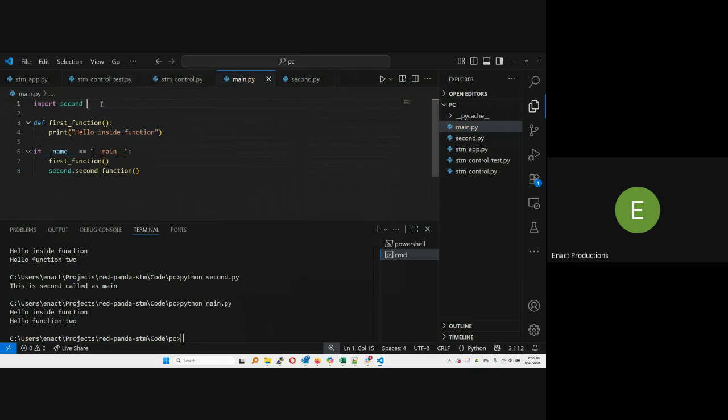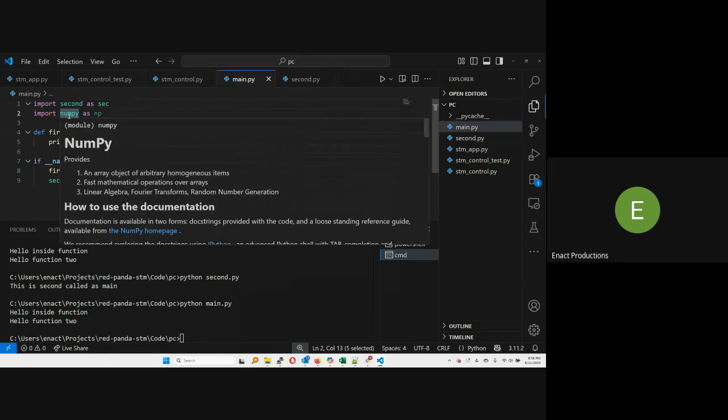You can say import second as sec or something, and then this would just become sec. And you're just giving it a cute little human name. The main project that does that is NumPy. You'll see import NumPy as NP. That's very common. NumPy is a library that gives you multi-dimensional arrays.